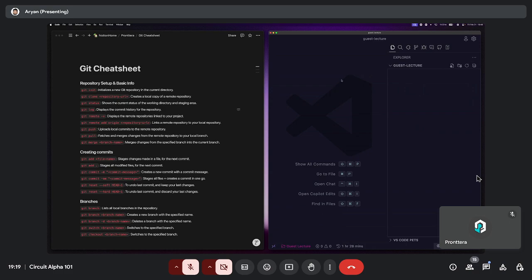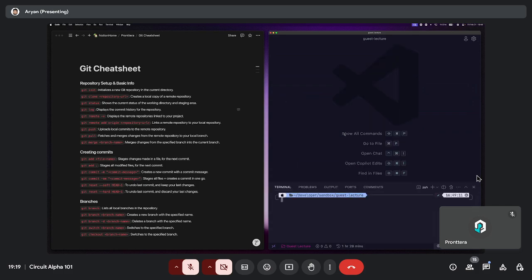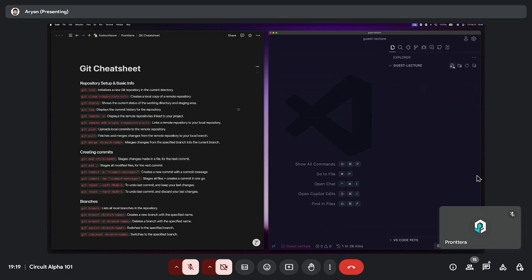Okay, so I have a fresh folder here, and my goal is to create a simple calculator app. Let's start building it then. I'm going to create a new file called index.js. I'm not sure if all of you know JavaScript, but it does not matter. The goal here is to learn Git, and Git can be applied to any kind of text file essentially. Whatever programming language you use, whatever you do in software development, you'll need Git. So it does not matter if you know JavaScript at all.